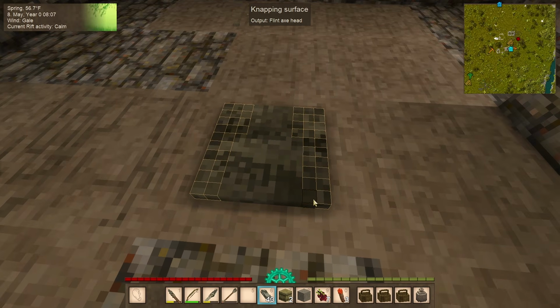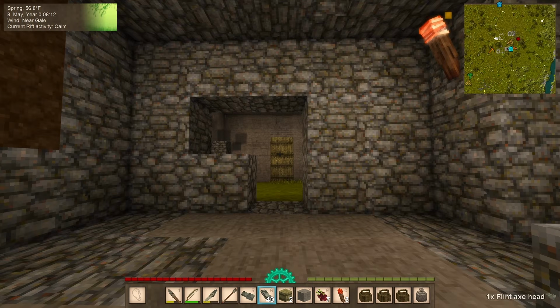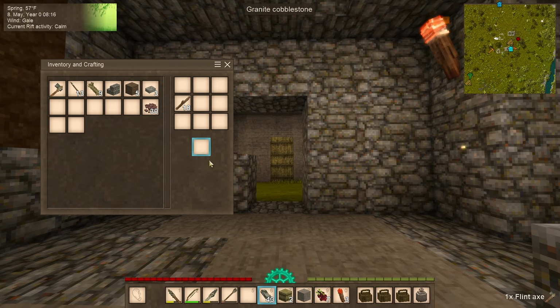I am sitting here on my floor and we're going to make a few axes for the day. We're going to need a bunch of axes today because we are going to go out and chop down the mightiest tree in the forest with a herring. I mean an axe. Yes, that's why we're making axes. How many axes should we make?